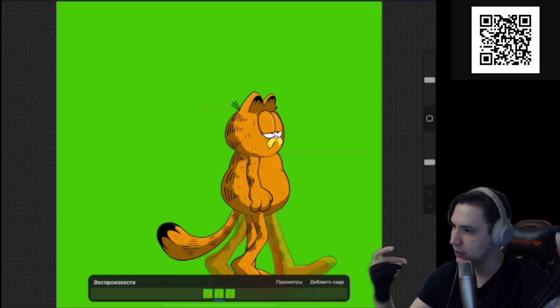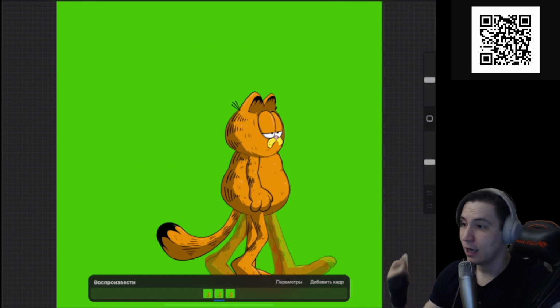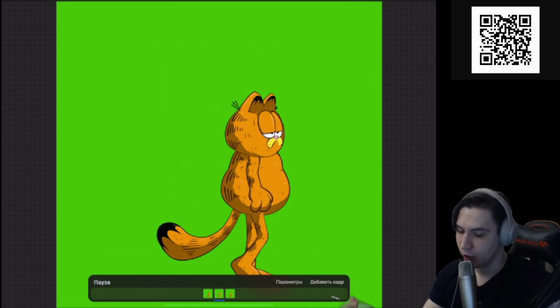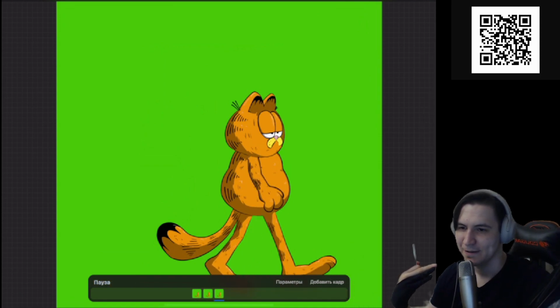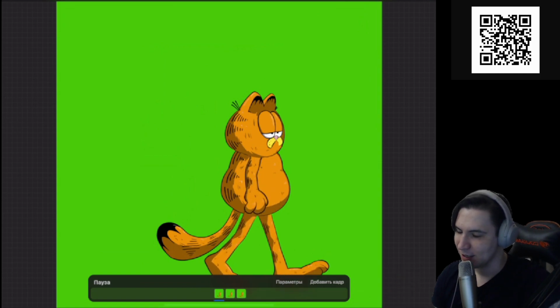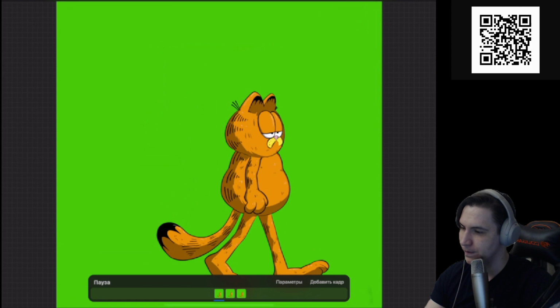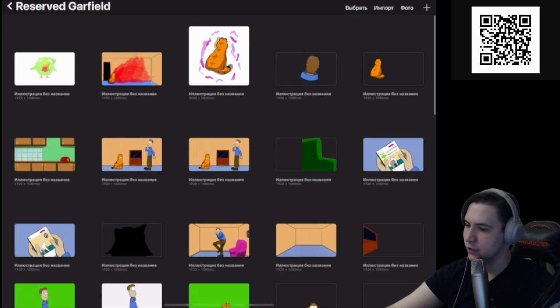So let's say I have this one. This is the other one I did. I had to do the green background because I need to delete it later. But if you look at this, he's moving, right? He's walking. It's just 3 pictures exchanging with each other. I did 90% of the animation already, so what we're doing today is just some extra job. This is one example. We're gonna have more of those. I also have John. I have a lot of things already animated.